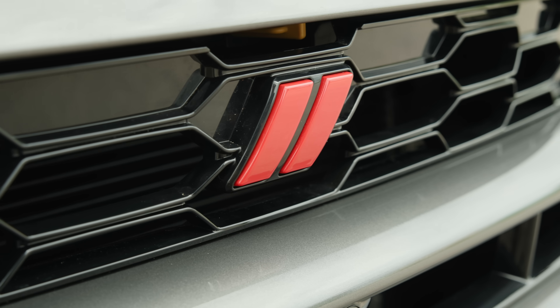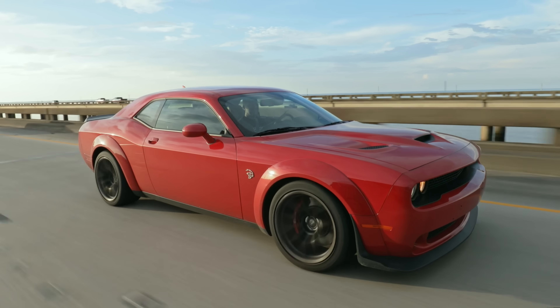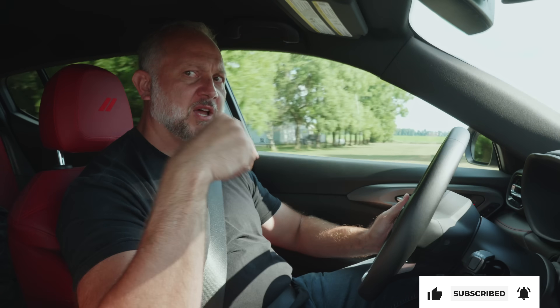But this is a Dodge. And when you're the company that invented the Hemi, that invented the 5.7, the 392, the Hellcat, the Red Eye, the Demon — when you're the purveyors of horsepower and speed, you can't make something that's not fun, fast, and has a little carnival ride built into it, if you understand what I'm saying.